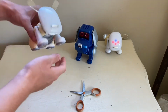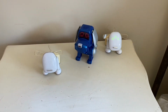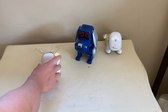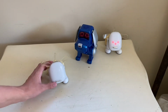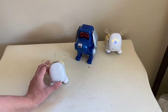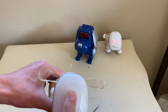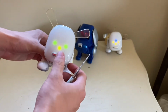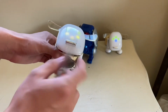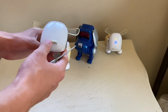All right, let's see what we got. It is in Try Me. It's slow, but they all do that. Oh, it's low pitch. Oh, you should keep the board. The headboard. Yeah. The nose sensor doesn't even work. Oh, there it goes. I think it's just a little stuck. You have to press it really hard in order to activate it.